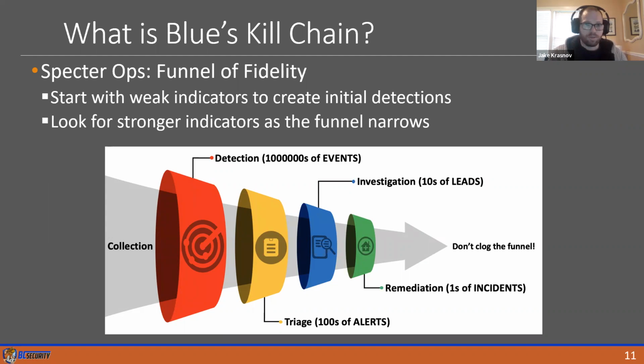So you'd start off with detection, which is hundreds of thousands of events. Then you'd go to triage. Triage is where the SOC starts getting involved, and they have hundreds of alerts. And then you go to your investigation, where someone at the SOC has said, yes, this is probably someone. And then remediation, which is hopefully only singular events going on over certain pieces at a time.